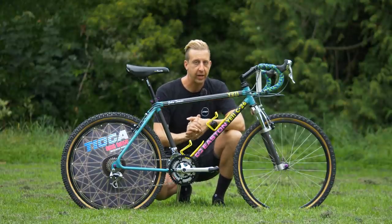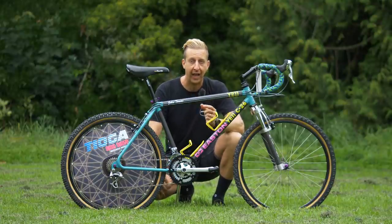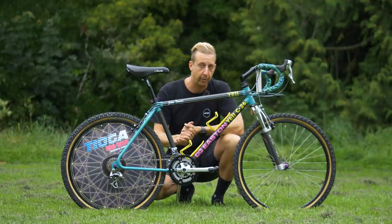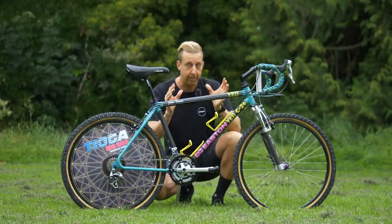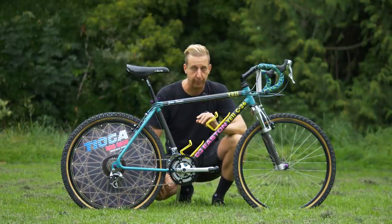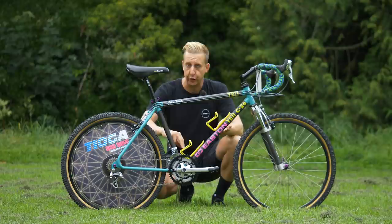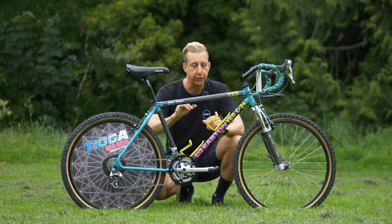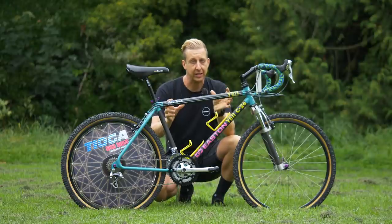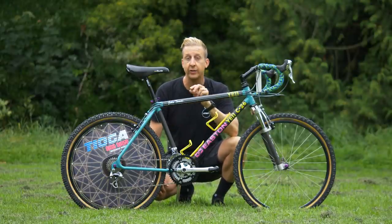But back to the frame. Yeti have their racing heritage on steel frames, on chromoly frames, known as the FRO — For Racing Only. They'd never experimented with carbon fiber, but in 1990 they decided to make one of these. It's a very special bike. Because there were only three originals built, it's using Eastern E9 carbon tubing for the top tube, down tube, and seat tube. It's not full carbon — it's unidirectional carbon wrapped over extremely lightweight alloy. So not only are these immensely strong, but they're very, very light.